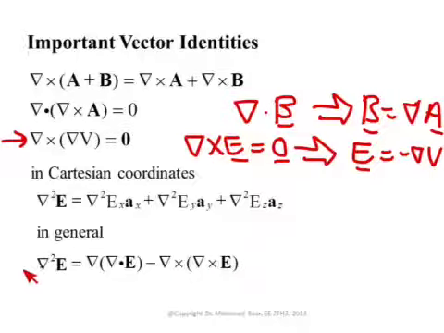And this identity here, those of you who will study 3FK4 will remember it later, because this was the one we used to define the wave equation, to derive the equations for waves and how they travel in different types of media. So this is something you have to remember here. This identity: nabla squared E of any vector E is the gradient of the divergence of that vector minus the curl of the curl of that vector.